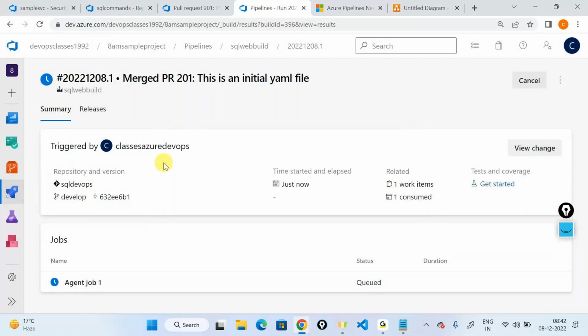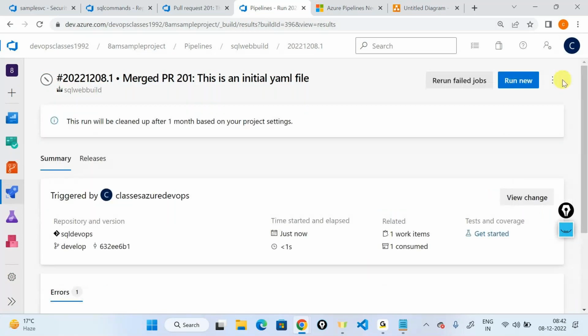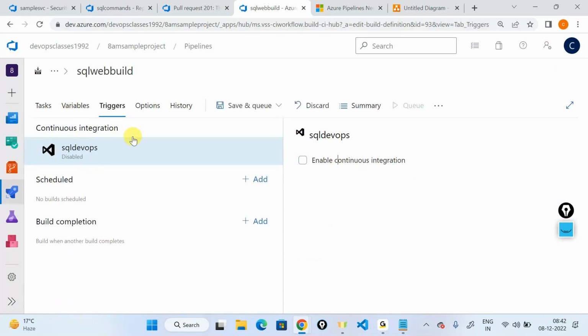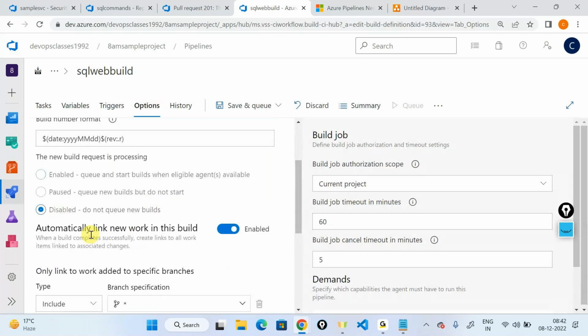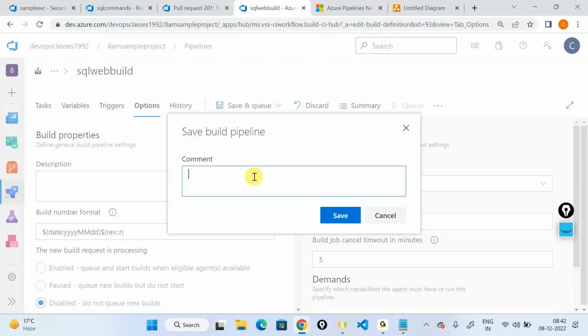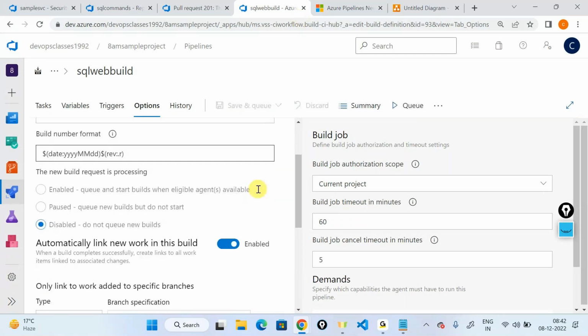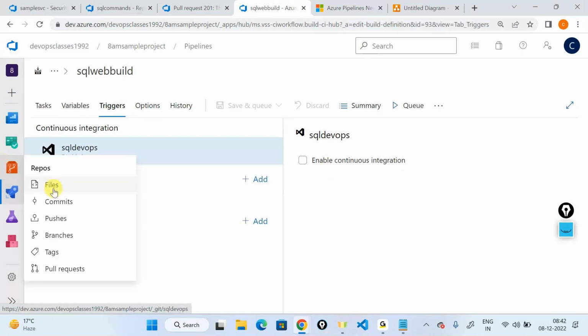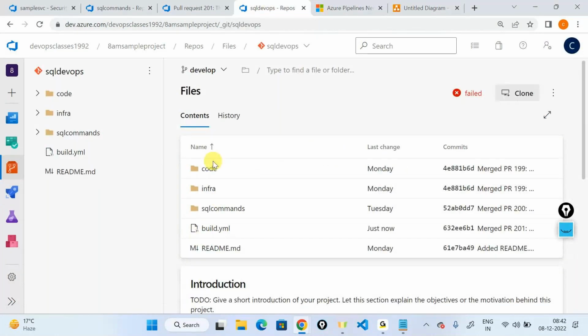And to make sure that my future releases don't get triggered or my future builds don't get triggered, I'll just edit my pipeline, remove the trigger, and also there is something called options. I'll disable the pipeline out. I'll say classic pipeline disabled because I'm coming via the YAML route. I don't want to yet delete my pipeline right now because I just want to take this as a reference. Save. So I've disabled my pipeline, also disabled the triggers of my pipeline so that future references do not really trigger this out. And in my develop branch, I have something called build.yml out here as such. It's a file.